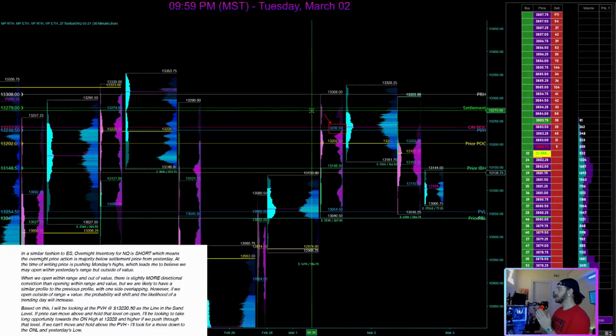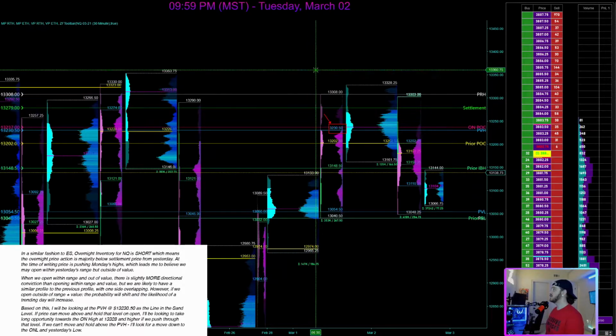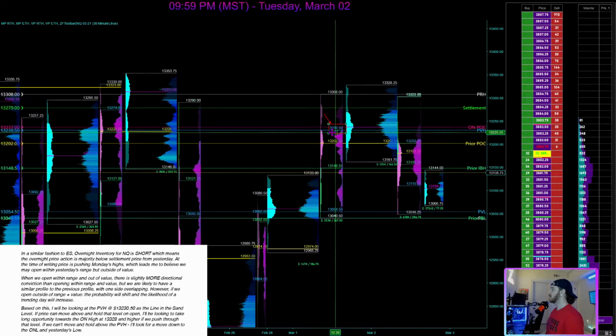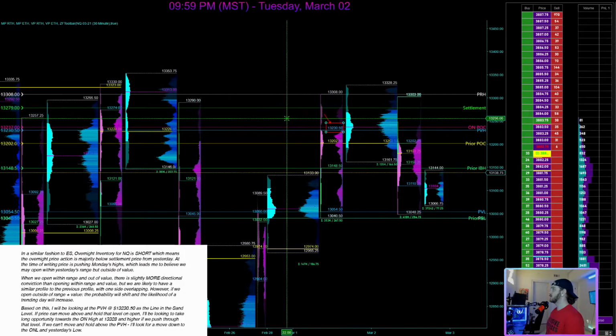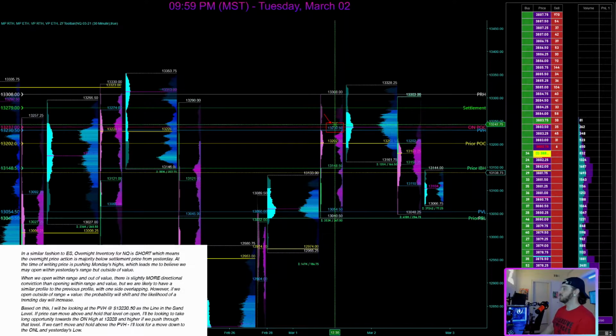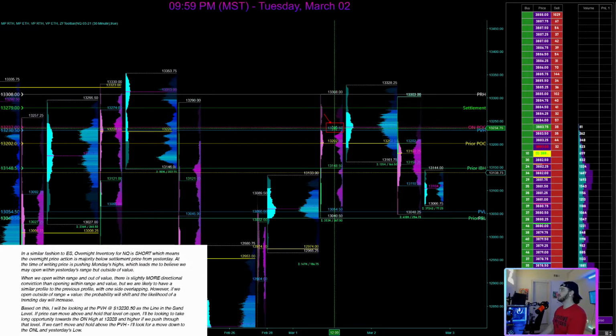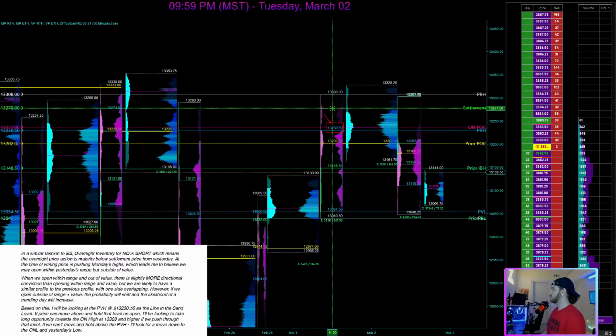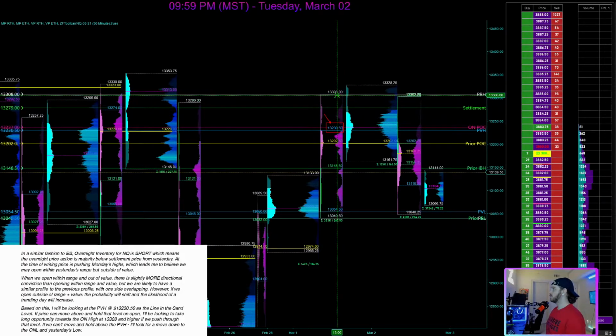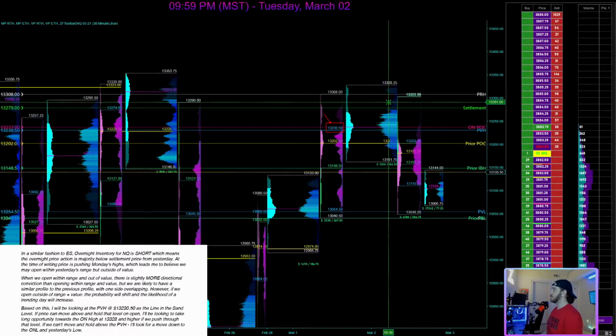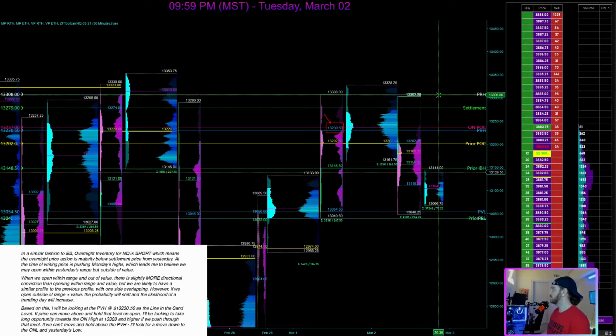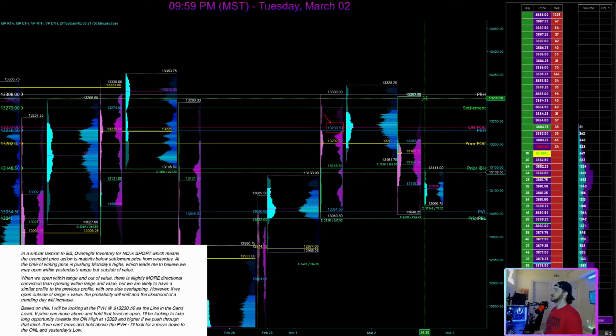So based on that, I was actually looking at the 13,230.50 level right here as the line in the sand for NQ. So my thought was if we could move and hold above this level right here, that we were going to be getting a move back into the prior range high and the overnight high. And we actually got halted below the prior range high. So that told us that the buyers were weaker today and the sellers remained in control upon the open.